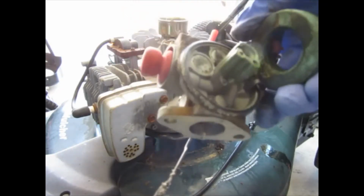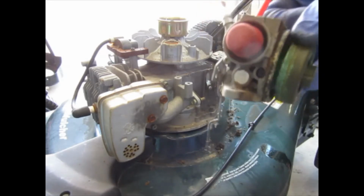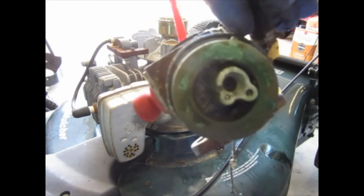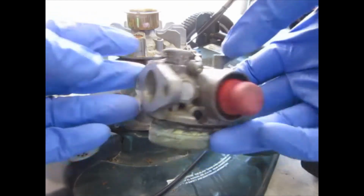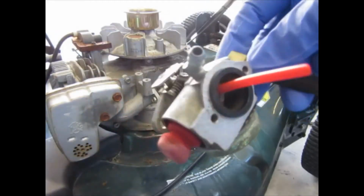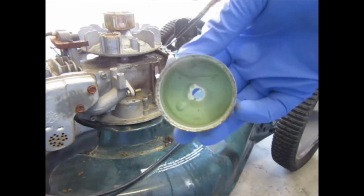So I'm just going to go to town on this with some carburetor cleaner and see how well we can make this thing run, how well we can clean it up. So here's some before. And here's after. And that's what the bowl looks like.